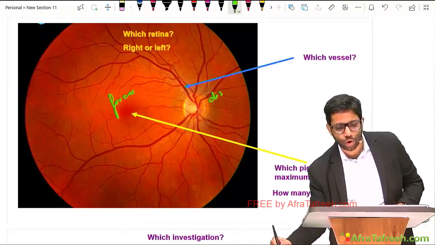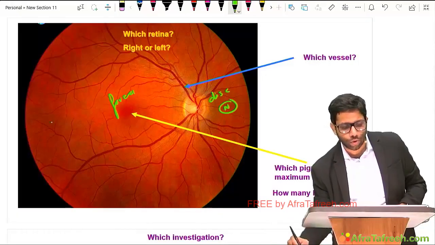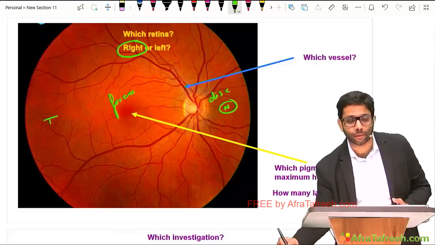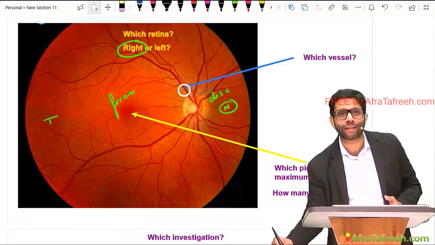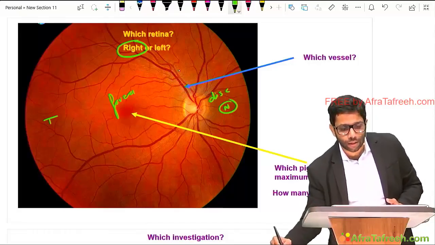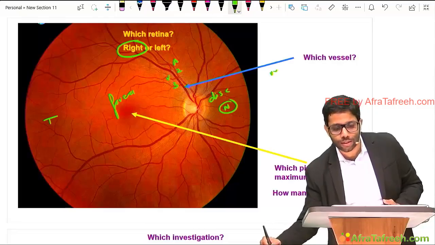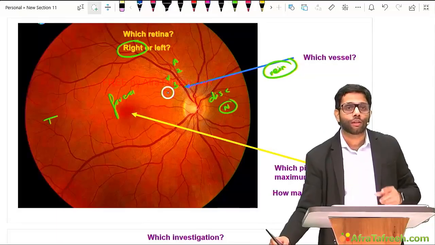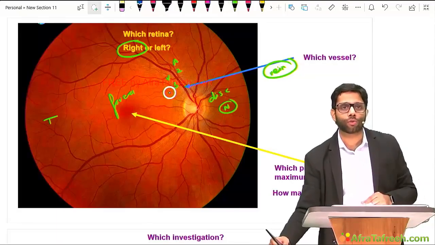The location of the optic disc in the retina is nasal; the fovea is always temporal. It is the observer's view, so this is the right retina. This is the central retinal artery and vein. How to identify? The ratio of the artery to the vein is 2:3. So this is a central retinal vein branch. 2:3. The lumen of the artery is narrower than the lumen of the vein.